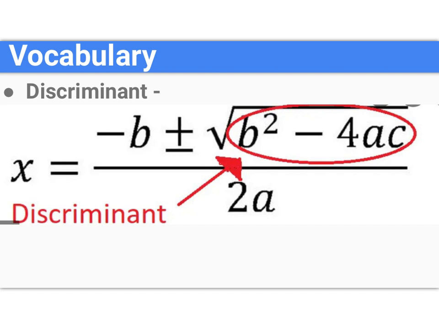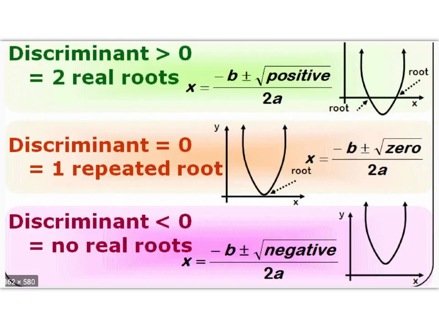Here's our discriminant. We looked at that in the last video. So if you have not watched that video, please watch the previous video in this series. I talked about what the discriminant means. If the discriminant is positive, if you get a zero discriminant, if you get a negative discriminant, you can pause the video and read that over for yourself.